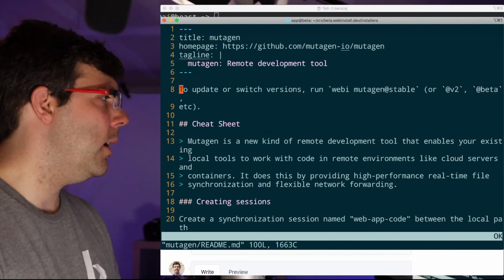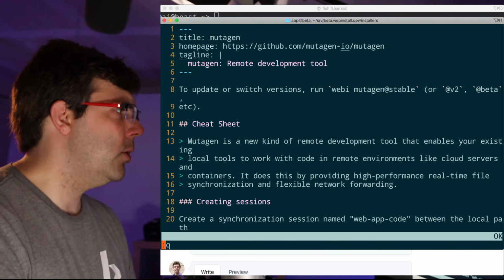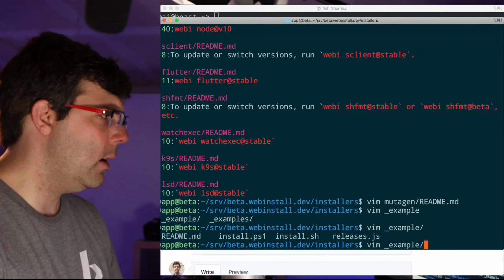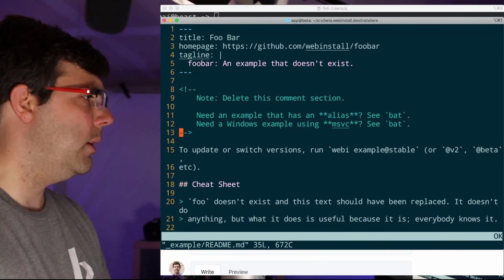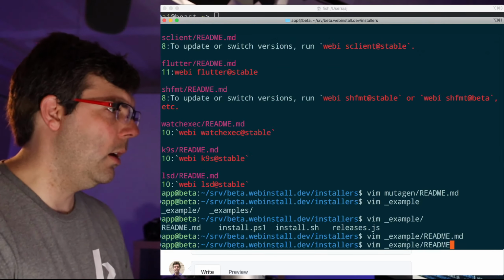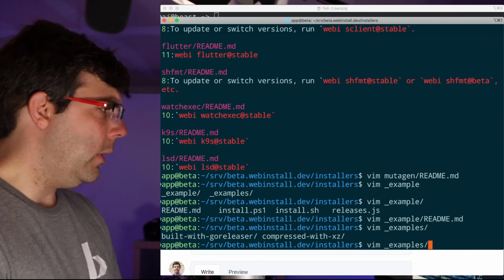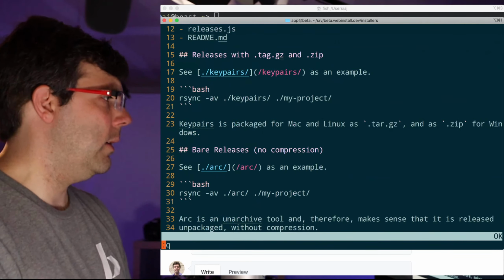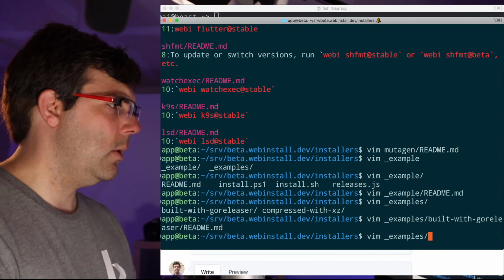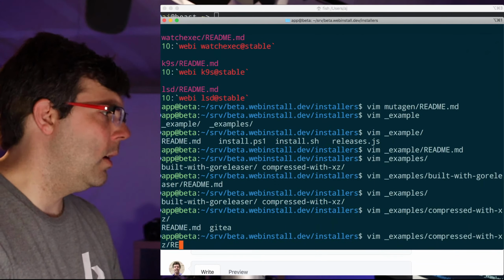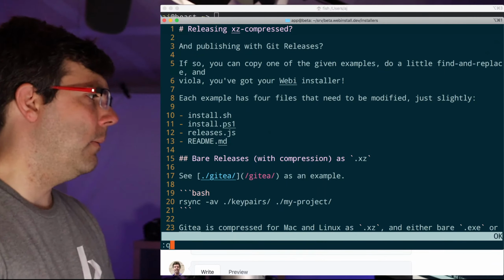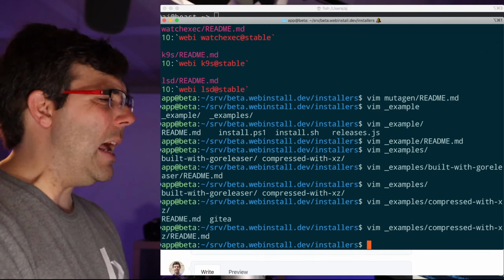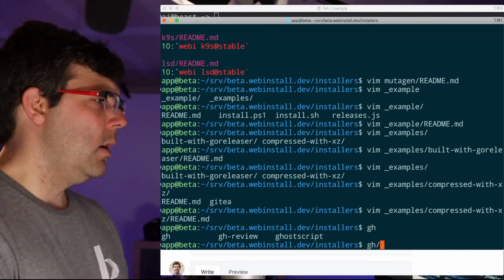This is what it should be. To update or switch versions, this is what should be the canonical gold standard of how I want this done. Let me go into the example here and check out the README. Let's make sure that this is up to date. Yes, the example is up to date. Good. Let's check out examples and make sure that, okay, that's just instructions. I think the other one is too. Okay. Cool, cool. So I'm going to add this in afterwards here.